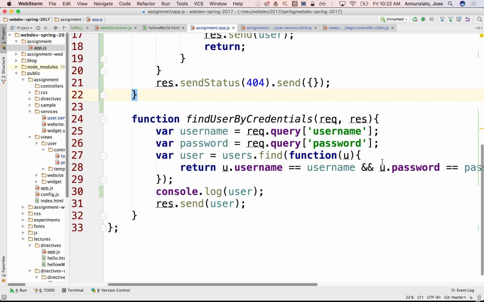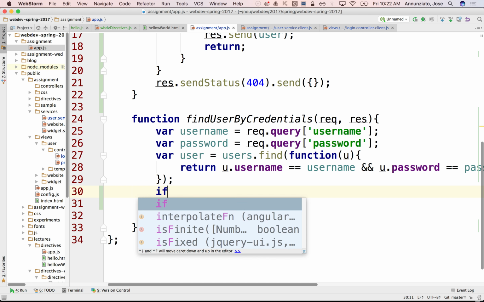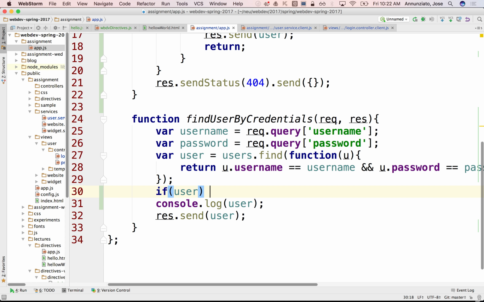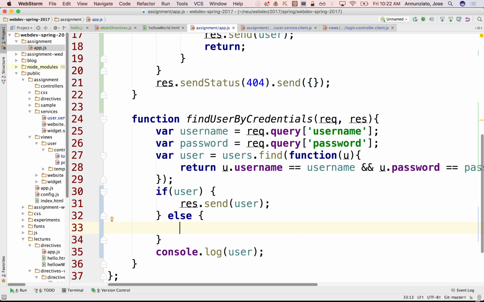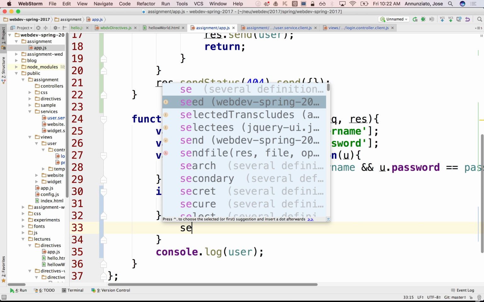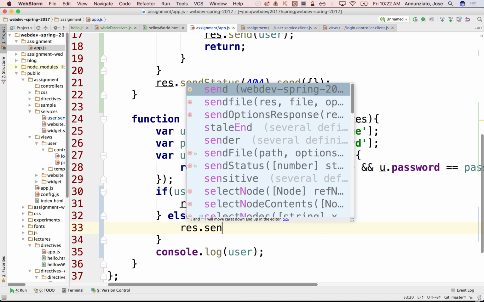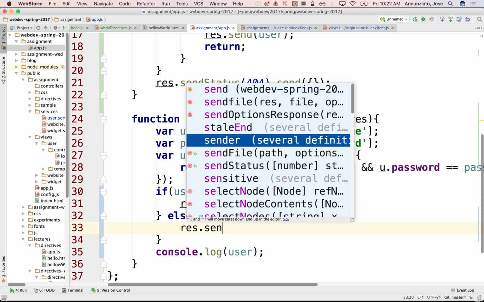So we could make a logic here saying that if user, meaning if user is not null, it's not empty, it's an actual object, we're going to send back a user. Otherwise, we're going to send back an error message. We're going to send back response.sendStatus.